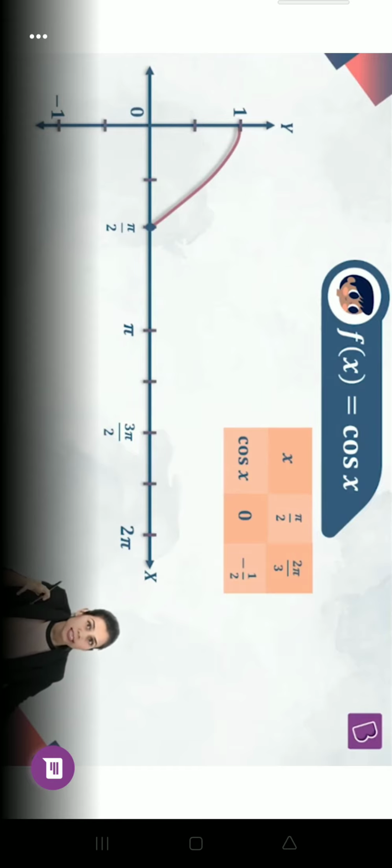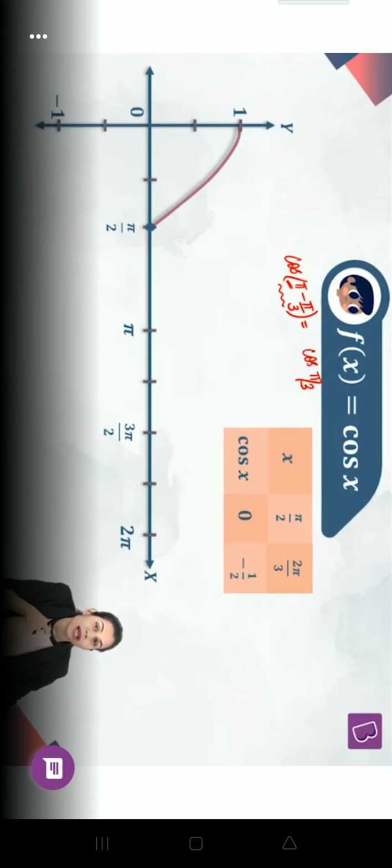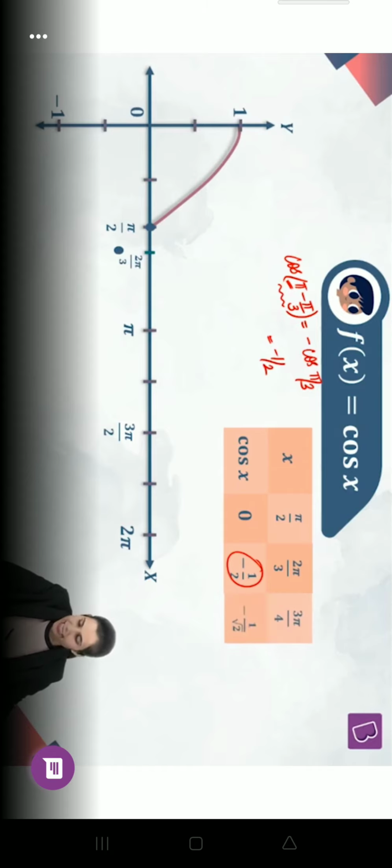Yes. Now, when I join these points, I get this to be the graph of the cos function in the interval pi by 2 to pi, and hence I end up getting this to be the graph of the cos function in the interval 0 to pi. Now, I want to get the graph of cos function corresponding to angles greater than pi as well. So, realize one thing, that if theta lies here, that means when theta is sandwiched between 0 and pi, then pi plus theta is sandwiched between pi and 2 pi. That means pi plus theta lies here.